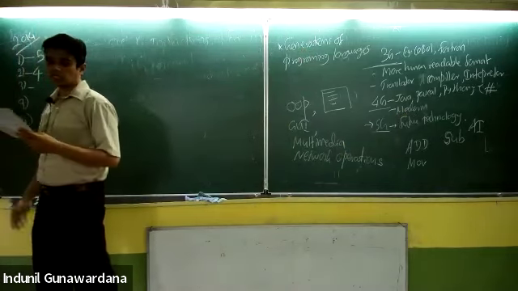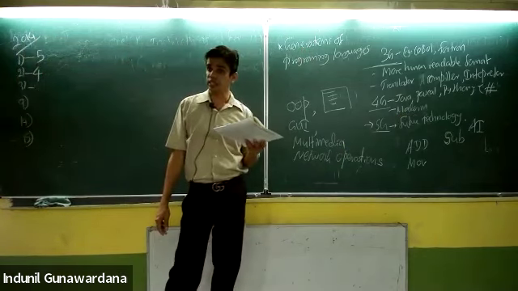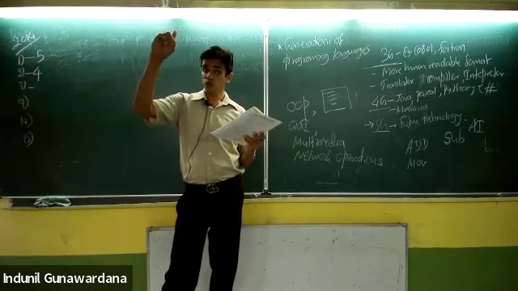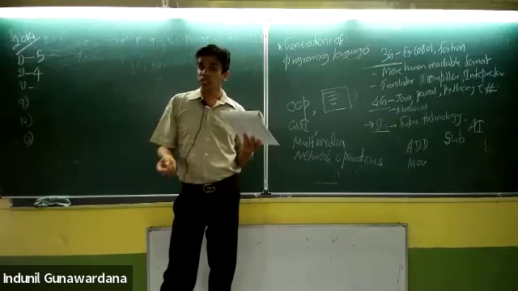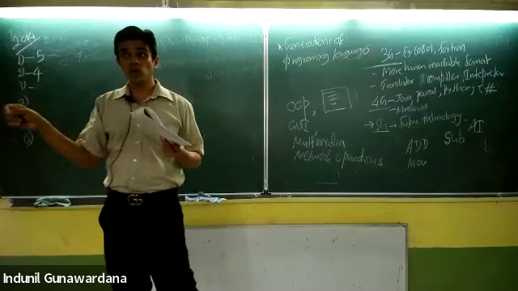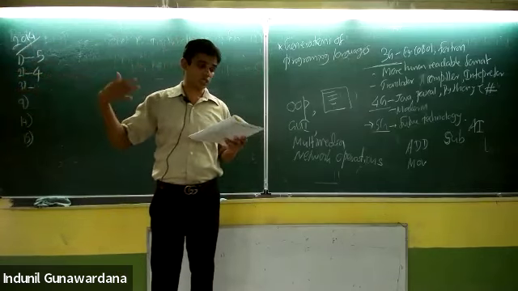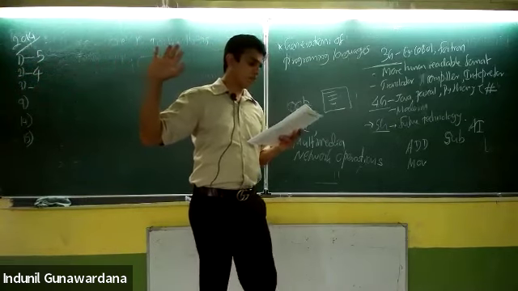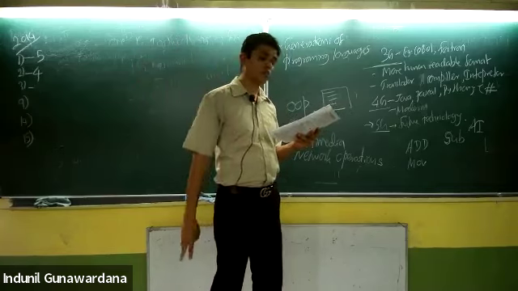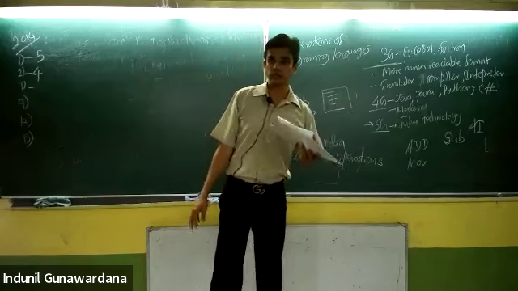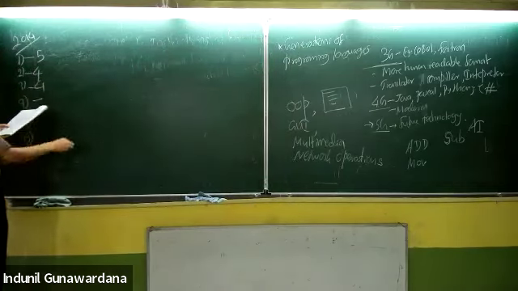And the third MCQ is, which of the following statements is true with respect to the programming languages? Machine language belongs to the second generation, is it? No, machine belongs to 1G. Then assembly language programs run directly in any computer. Is assembly running in any computer, or do they need the translator? What is a translator? Assembler. So then it's not. Assembly language belongs to the first generation. No, that's 2G. Assembly language is a more human readable form of machine language. That's true, right? Same like machine, but with some English patterns there.